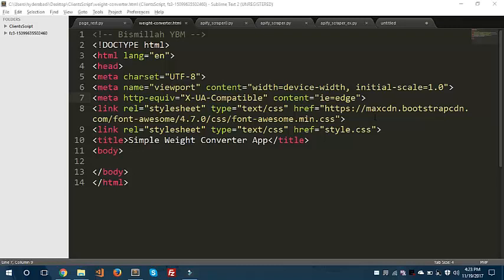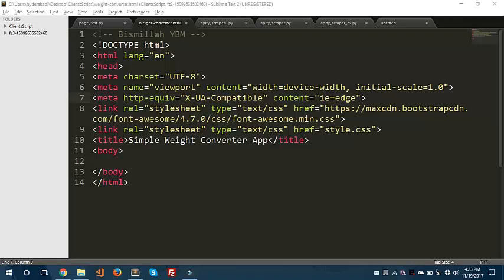It is the weekend, and as you know, on weekends I create some videos that are small and funny. And today I'm gonna show you how you can create a simple converter app using JavaScript and Bootstrap 4. So we'll convert pounds into grams, kilograms, and ounces. We'll see how we can convert using the calculations, and we'll use Bootstrap 4 for UI.